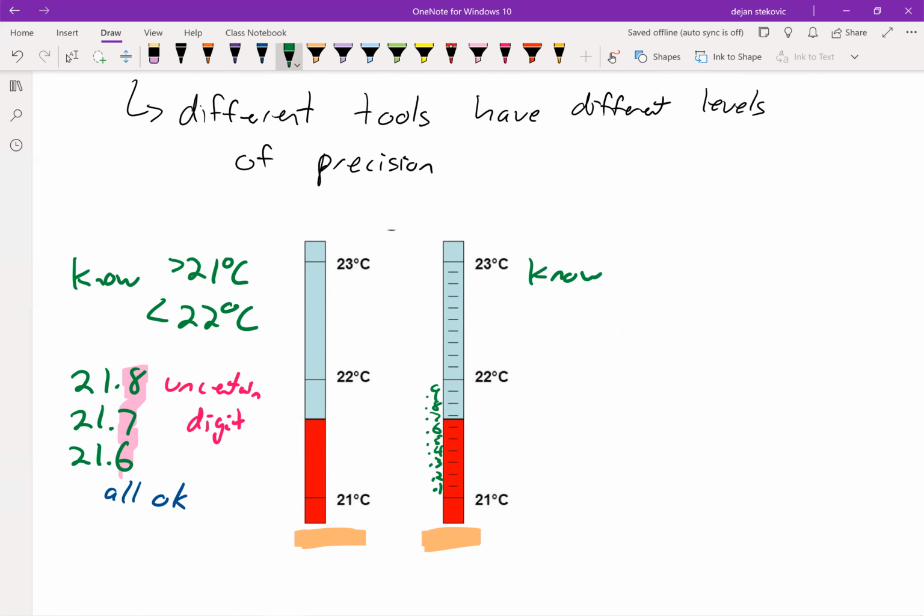So think about what you know. Well, we know that it's above 21.6, right? There's the 0.6 right there. And then we also know that it's below 21.7, right? So that's stuff that we know. And then we're allowed to guesstimate one additional digit. So your final reading would be something like 21.68, right? Maybe you think it looks way closer to the 7 than the 6, right? But 21.67, 21.69, 21.66, any of them are acceptable because this last digit here is our uncertain digit.